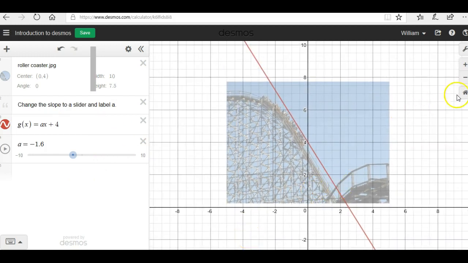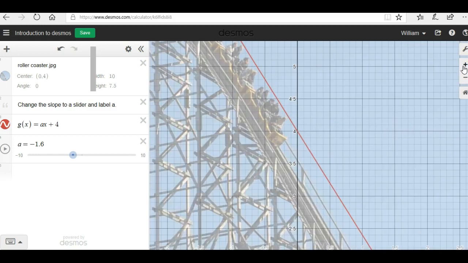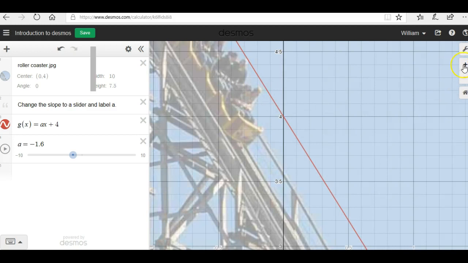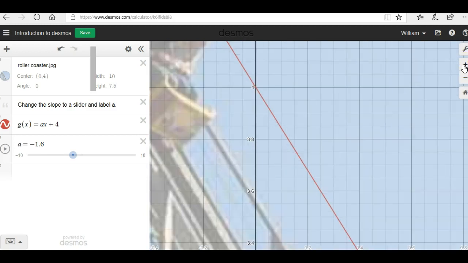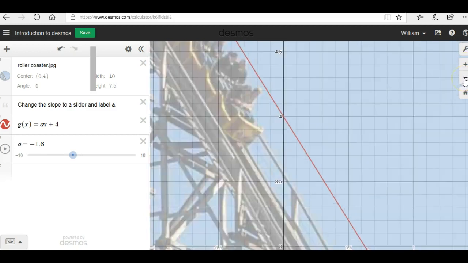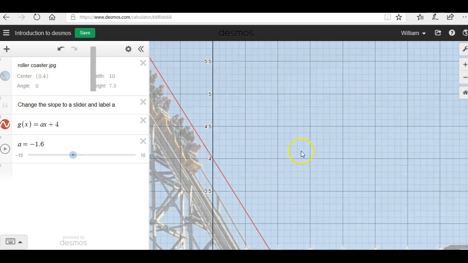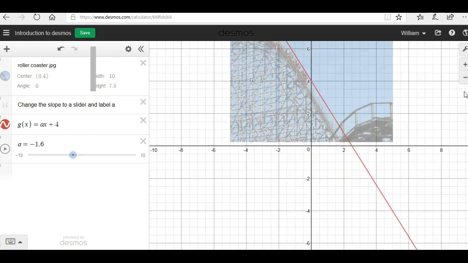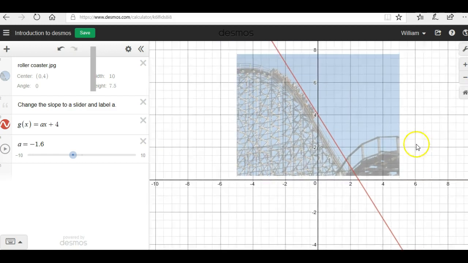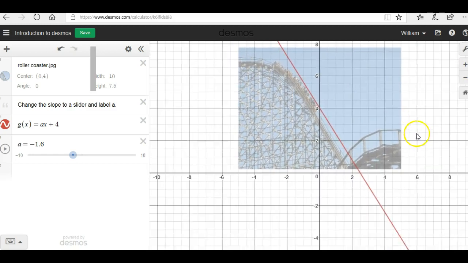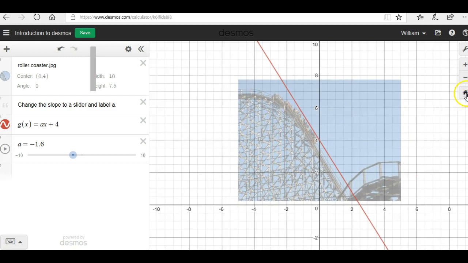On the right side we have several things. We got a zoom in and zoom out. So if we want to zoom in, click on that plus symbol over here on the right. You can zoom in and see the graphs a little bit better. You can zoom out. Sometimes when you're doing this though, you're like lost. You have no clue of where you are on this graph, or you just want to get back to the default screen view. If you click on the home key, that will do that. And then as soon as I click and drag to move around on the graph, the home key shows back up when I'm not on the home view.